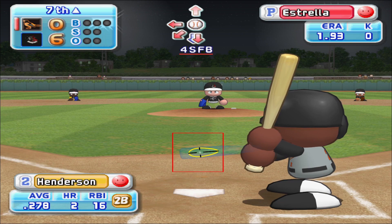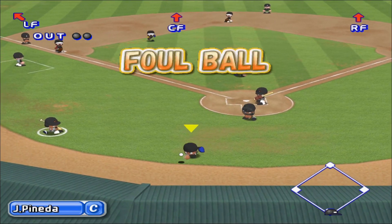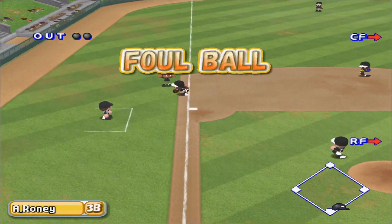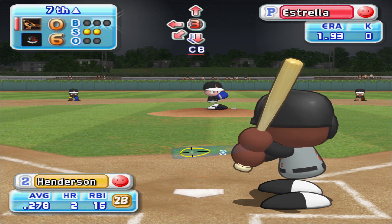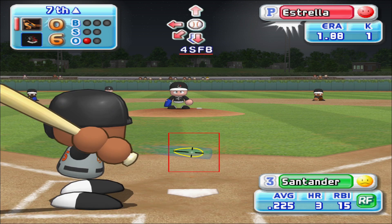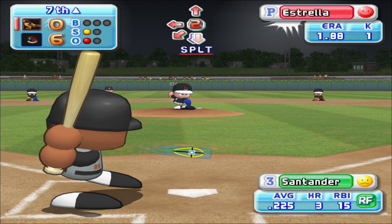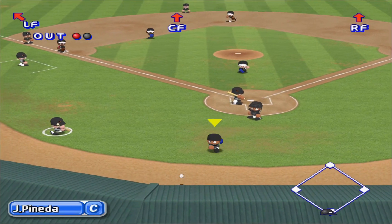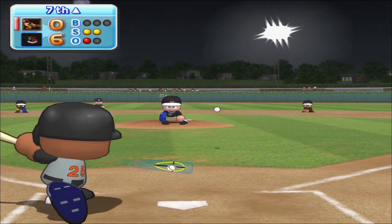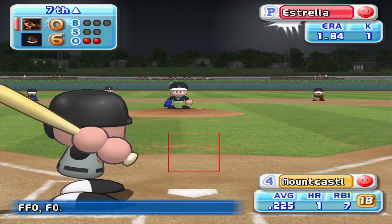And the game heads into the seventh inning. Mark Hendrickson got a single in his last at-bat. He hits the first pitch. Foul ball. Foul ball. Swings and misses — he's gone. That's some nice pitching from Estrella. Next up, Irvin Santana. He's set to deliver the first pitch. Strike. Foul ball. Infield grounder. Thrown to first. Out. Two away. Santana is retired on an infield grounder.